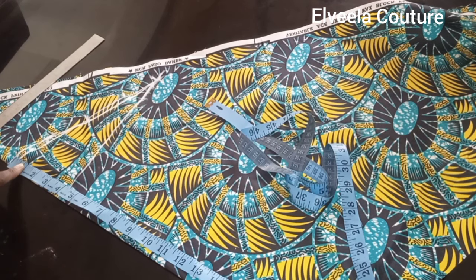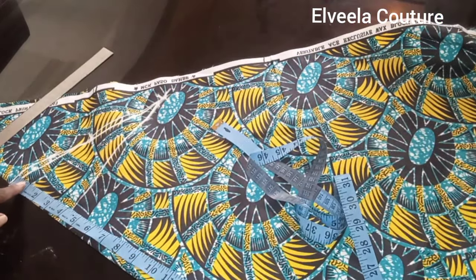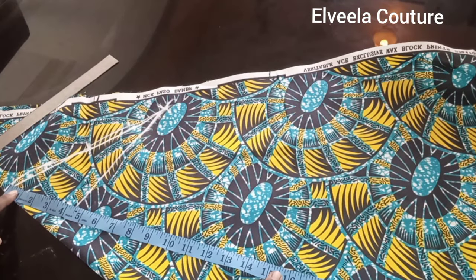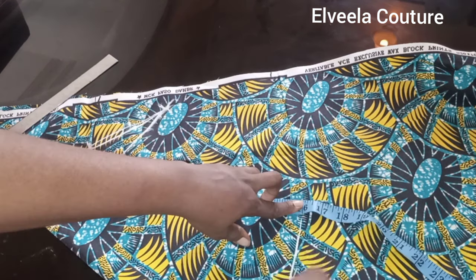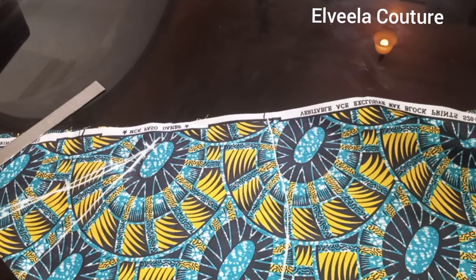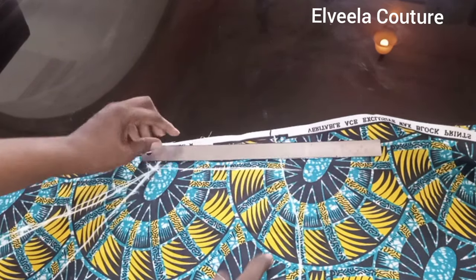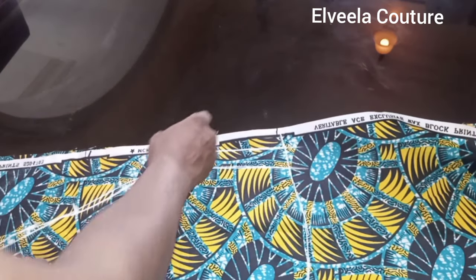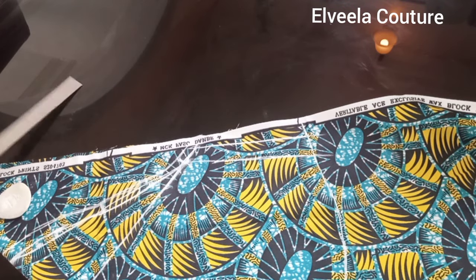The full length is 15 inches; I'll be adding 1 inch to make it 16 inches and mark it here. I'll take the tape around, leaving it on this end while moving it along the length of the sleeve. Then I'll use my ruler to connect from this end to this point, adding 1 inch for sewing allowance for the side seam. Up here I'll be adding half an inch. Once I'm done with that, I'll just cut it out.